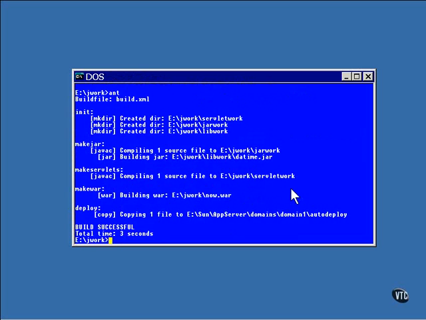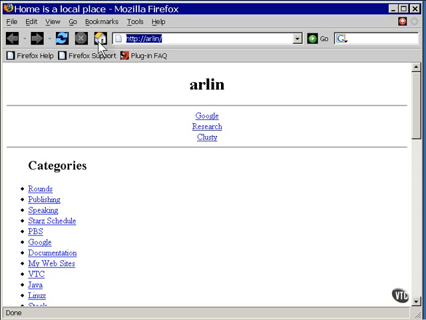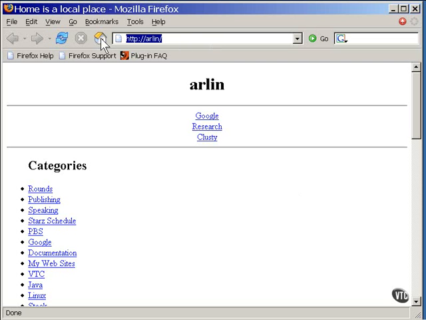You can see that everything happened in order. The init command only executed once, even though it had more than one target depending on it. If there had been an error at any point in any of the processes, the error message would have been displayed and Ant would have stopped at that point. It should be possible now to run the servlet from the web browser.